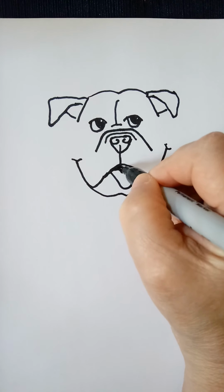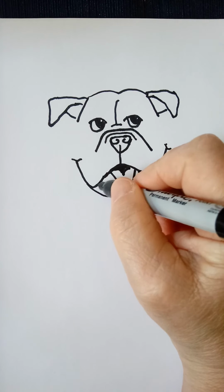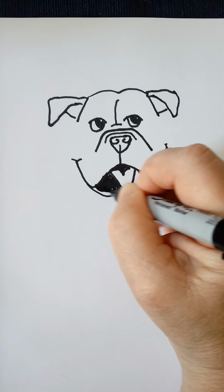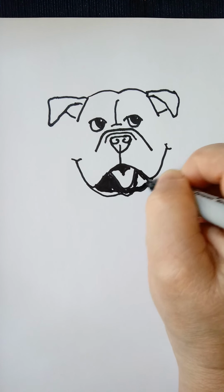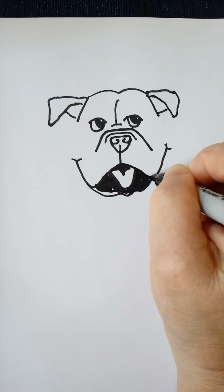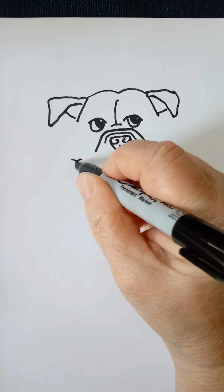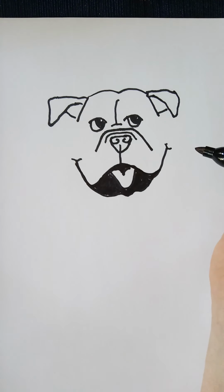Okay, so we're going to color in this area here in his tongue. And then you want to color all this area in here into solid, because this is all the inside of his mouth. Now, if this is going too fast, you can set the settings to a lower speed or pause it to catch up. Get that all colored in there. Just going over my lines so I have some smooth edges.